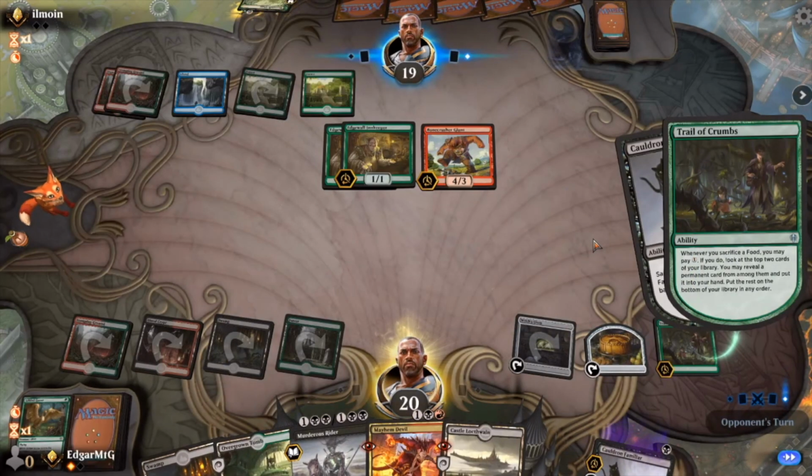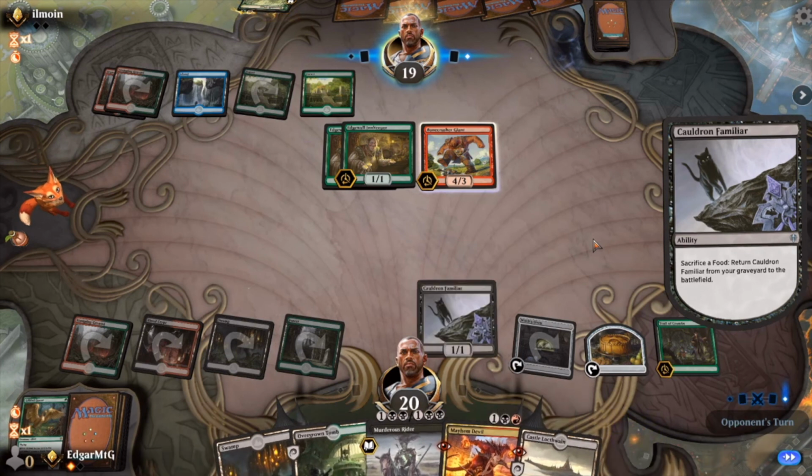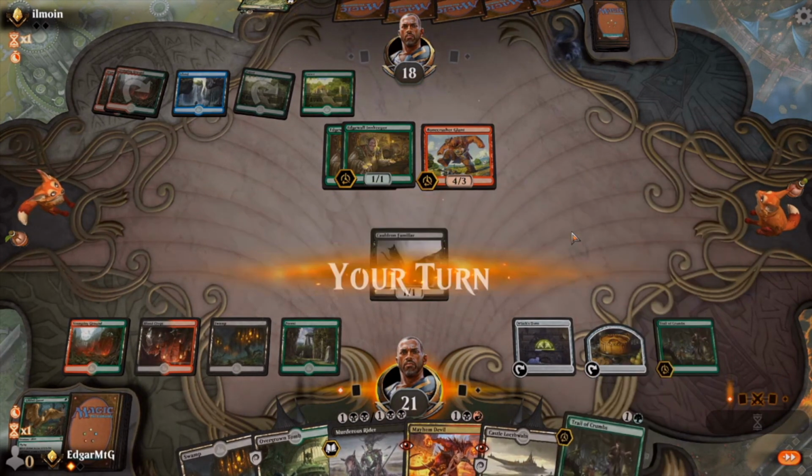Alright, happy with a castle here. Looks like they have something. Looks like they're deciding what they want to kill. Ooh, this might have been... oh no, they don't have red mana open. So they can't exile my Familiar. Alright.